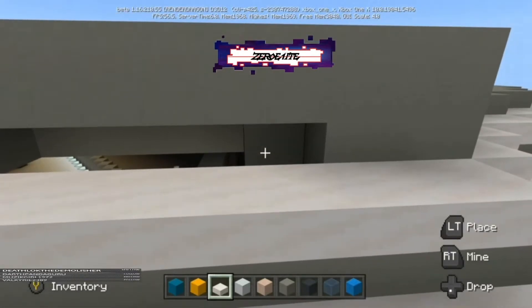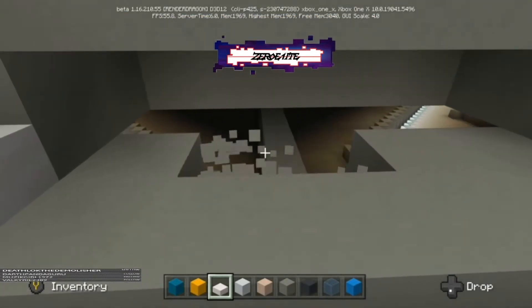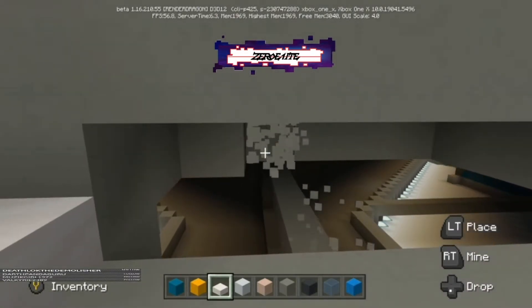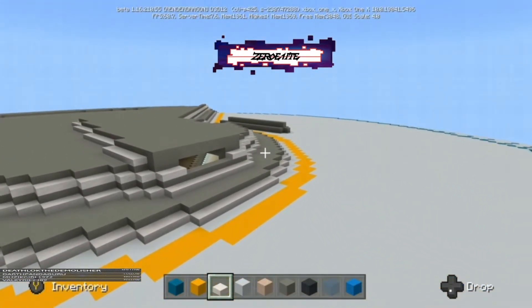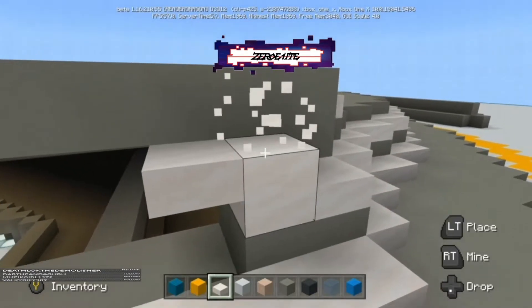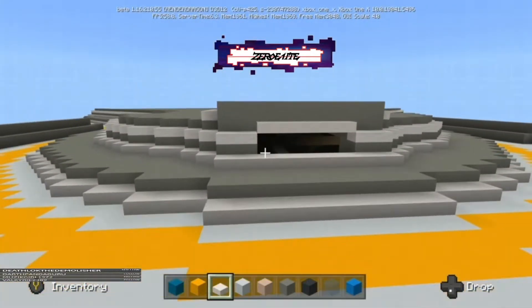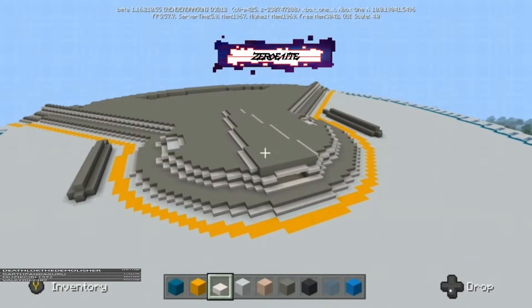Right now we're shifting gears and we're going to work on the bridge area just a little bit — just cut out the window. Pretty soon at this point we're going to be moving on into the interior of the ship. What I'm doing here — that actually looks pretty good. That's a way of just adapting to the build style that you've set up. I didn't originally have that there, but I thought maybe if I just add that lip going up one, maybe that will actually look pretty good — and it does. Not a lot of detail there, but if you've got to throw down 50,000 blocks to build out your bridge, I mean, you're doing something wrong.